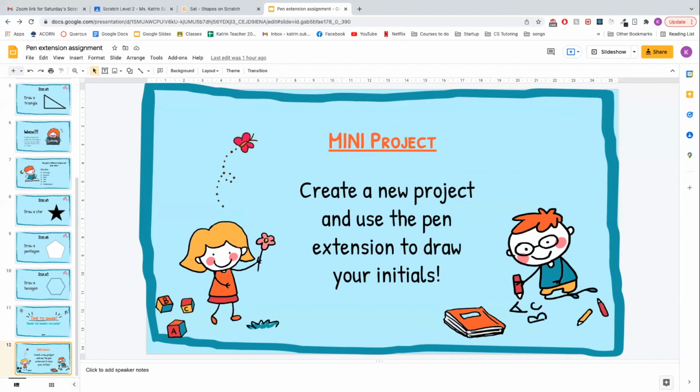So you can get as creative as you want with it. I'm not super picky. I'm not giving you too many guidelines, but for me, my initials are KS. So you could do something like this. If you think initials are a little too hard, you could just do the first letter of your name.